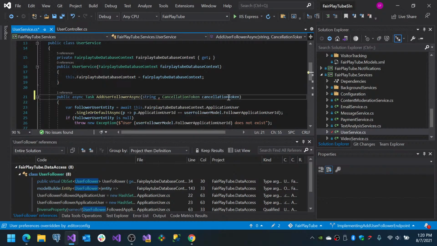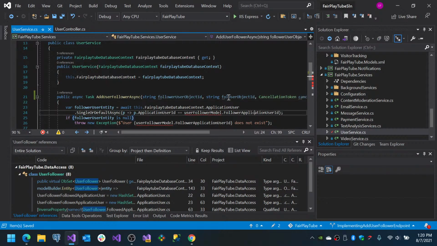A string user follower user object ID, a string followed user object ID.